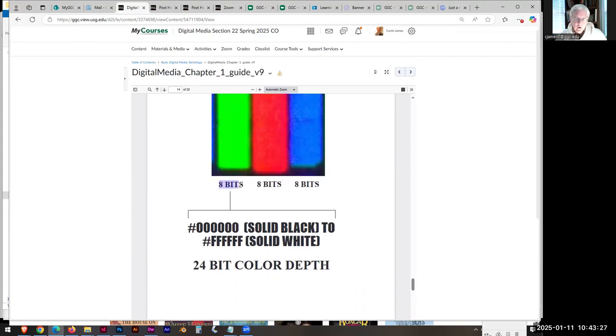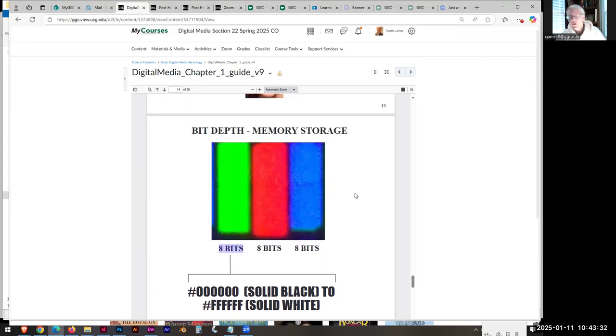8 bits are stored for each of these three colors. So we say typically that a pixel is the smallest addressable piece of data in a visual image or a visual file, and that is true, except that really each one of those three stripes is actually the smallest addressable piece of data, because you can change the shade of green. You can turn this off a little bit or maybe a lot, and it changes this color.